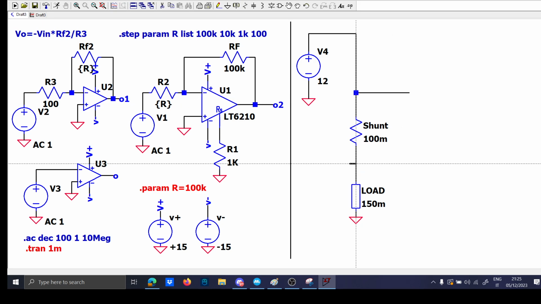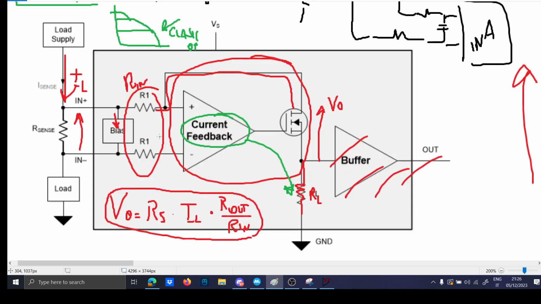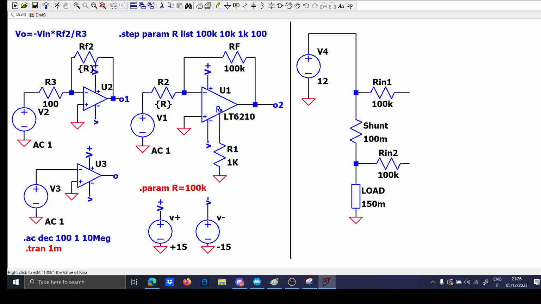And now let's use the input resistor, which we call Rin. Rin1 with 100k, and Rin2, 100k. So we are reproducing not this circuit here, but this circuit here. We can use this Opamp. I already explained why these Opamps are important, but just to test the equation, we can use just the Opamp, the universal Opamp. So let me again put V plus and V minus here.